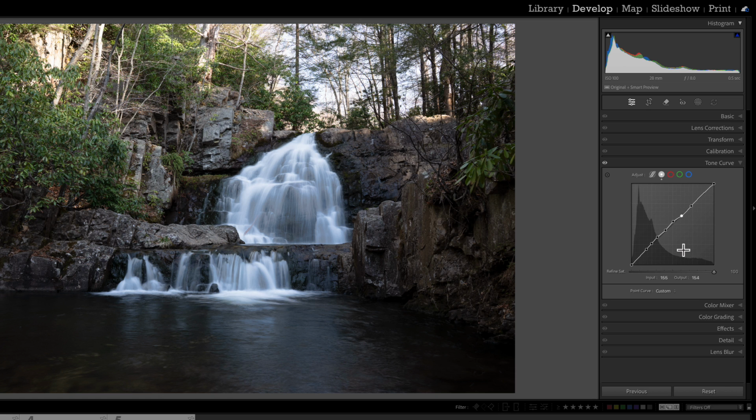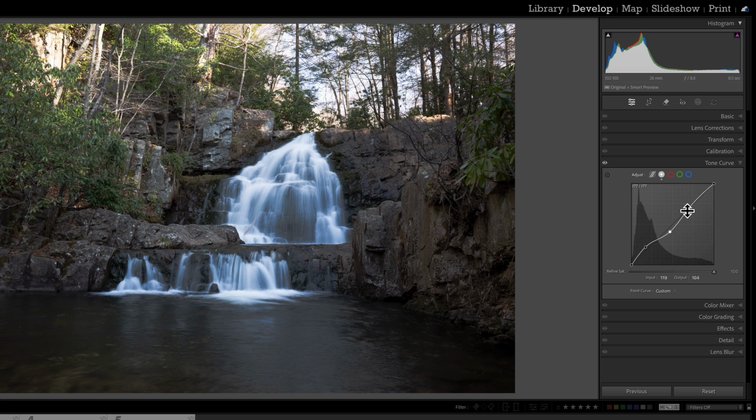Now, in the tone curve luminosity window, you do have one extra thing. Let's clear this off real quick: Option or Alt, hit Reset, and we're going to make some real basic changes here to this picture. I'm going to raise the shadows up a little bit, drop the midtones, and bring up the brights a little bit. This isn't a good setting, but I just wanted to show you to prove a point. And let's say I like this setting.